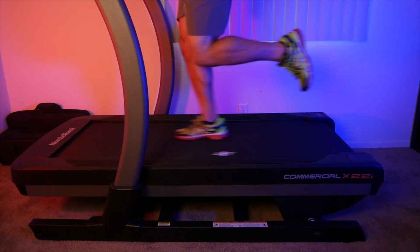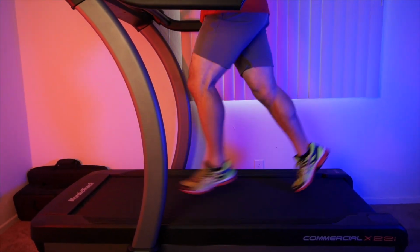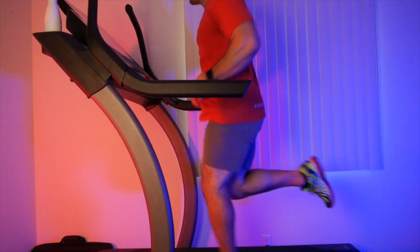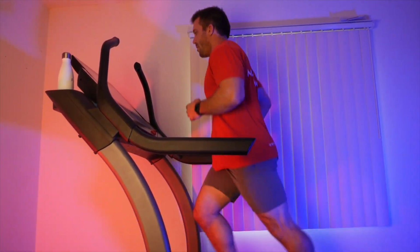Now, personally, I have never run as much as I did last year after I reviewed the Nordic Track X22i treadmill. And this is strange because usually after I review something, I sort of have to move my focus on to something else. But every once in a while, I get hooked, and I was really digging the programs I was doing and how much I was improving. So for me personally, I really prefer to follow the iFIT running programs rather than taking the Peloton one-off classes, although I do like Peloton's coaches a lot.